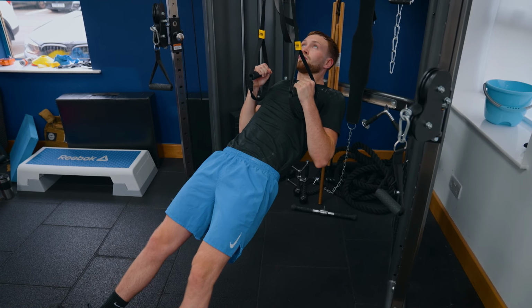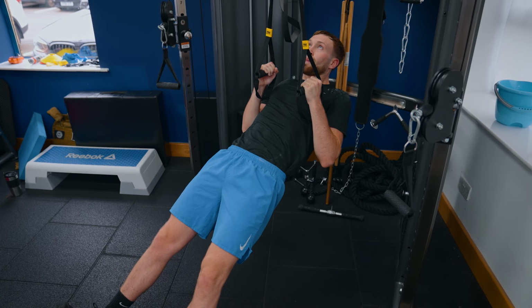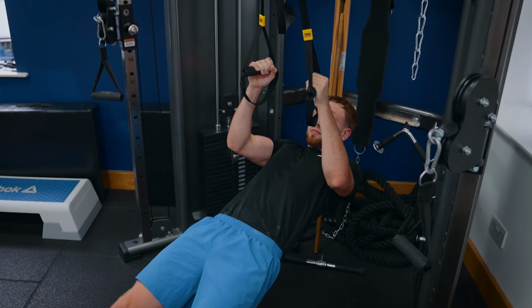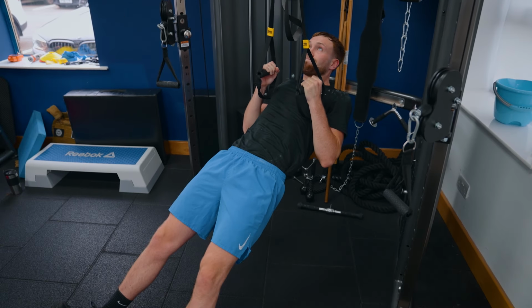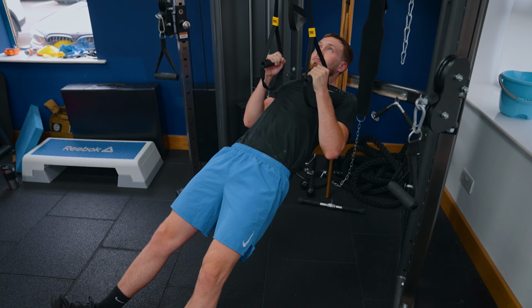The TRX via isometric hold at the top, yeah? Good. A little bit slower going down and keep that chest up. We don't want to round your shoulders as you go down. That's it. That's it, good. And transitioning to each rep. Good. That's great, well done.